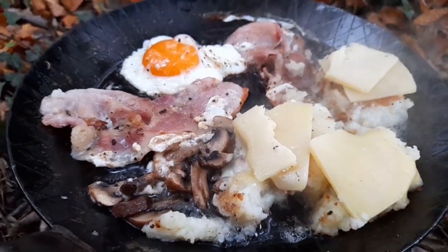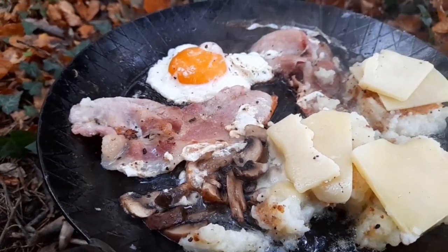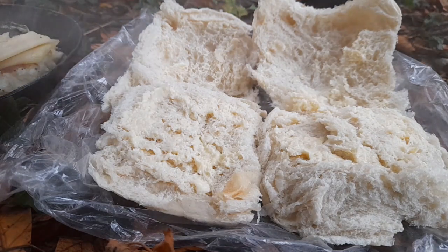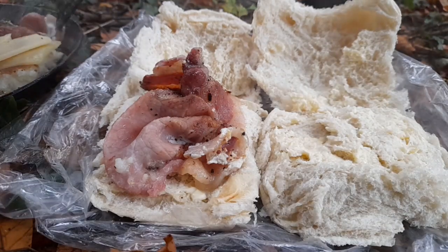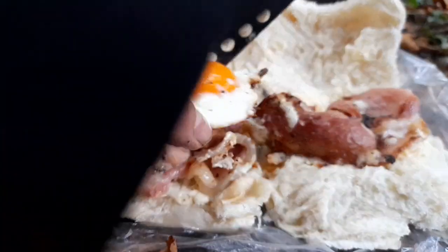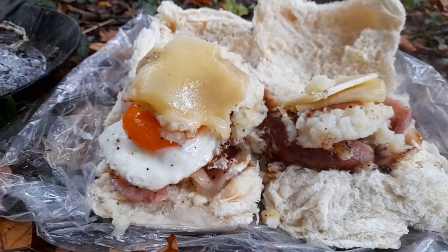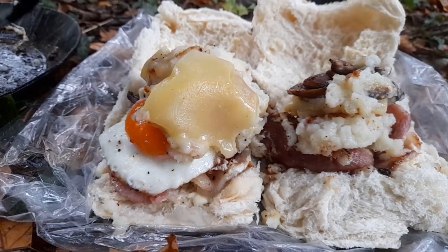What's left still looking pretty good, so. Oh, it's just about ready, actually. I reckon it's time to just chuck that in a couple of rolls. What do you think? Good to go? I'd say so. Right, bacon first. That one can have an egg. The other one's going to have to do without. A fried potato. I'll just make that a doubler. That one can have the mushrooms. Looks good to me.